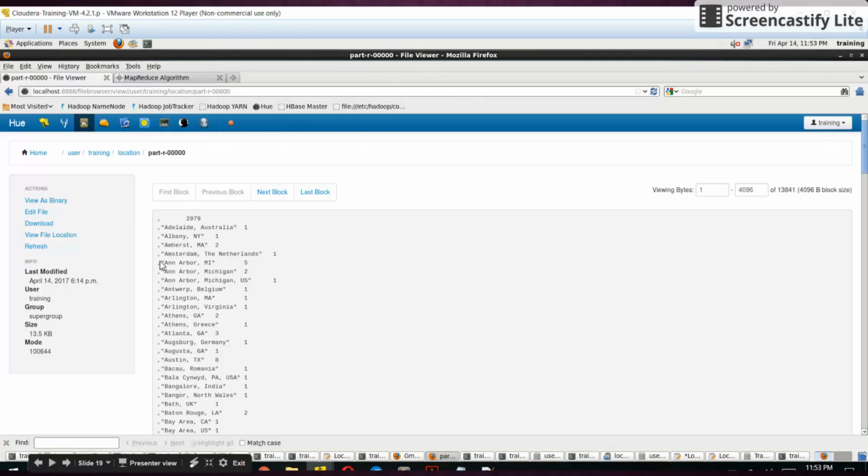The MapReduce program has run successfully, and finally I got the list, and this is the place where I've got the answer. It's sorted, as you see, according to the alphabetical order of the country, along with the number of users. So that's the question that MapReduce answered for me, the number of users by each country.